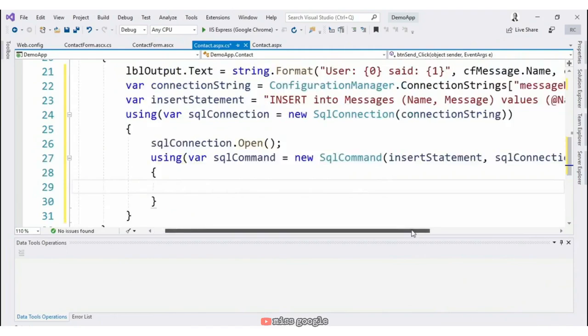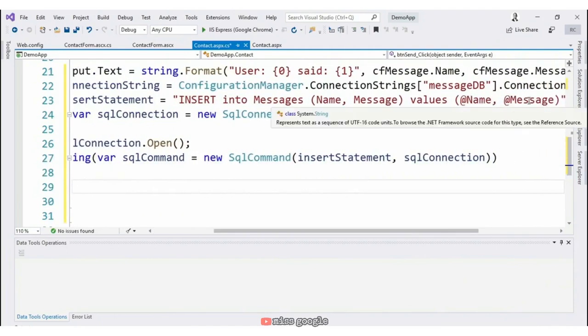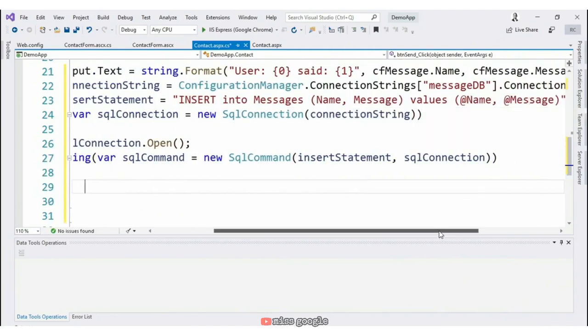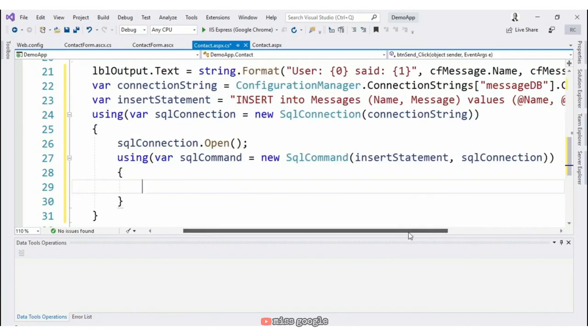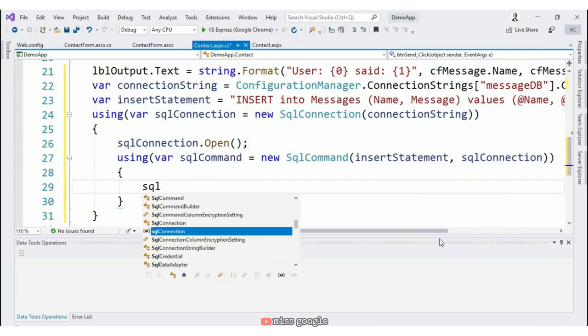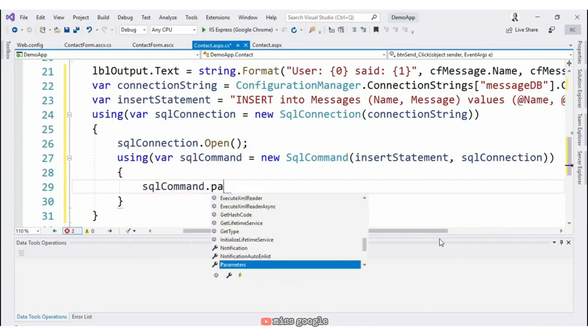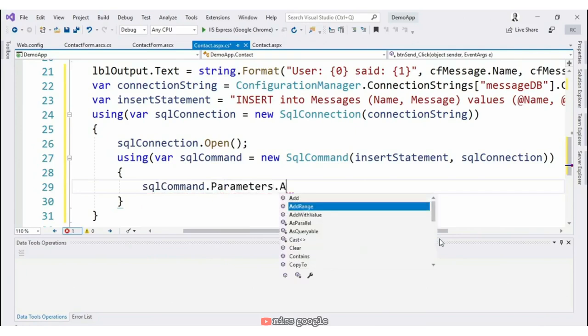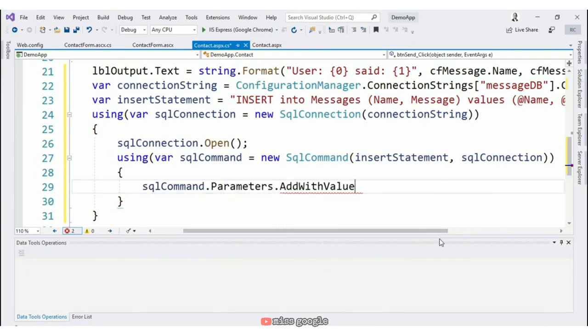If you notice, I mentioned @name and @message here. Those are two parameters. The reason I want to use parameters is to avoid something called SQL injection. To avoid that, it is recommended that you use SQL parameters and not build the strings dynamically. So I would do something like sqlCommand.Parameters.AddWithValue.